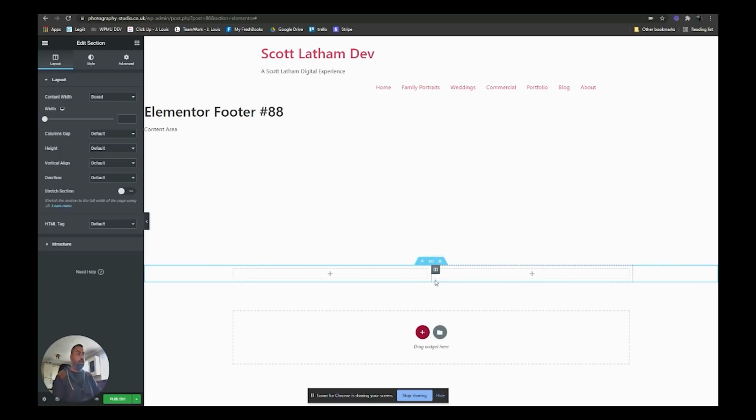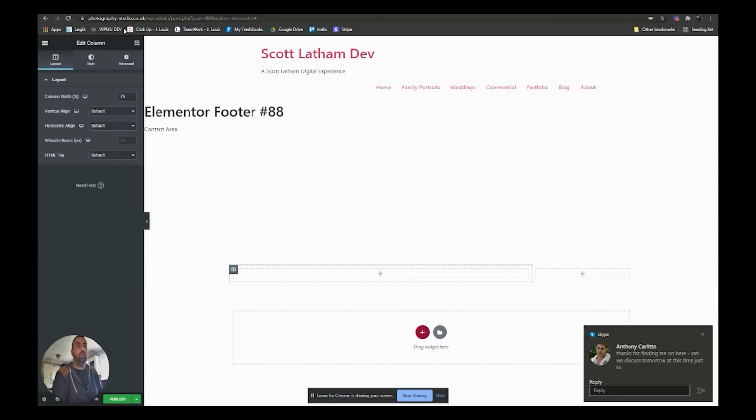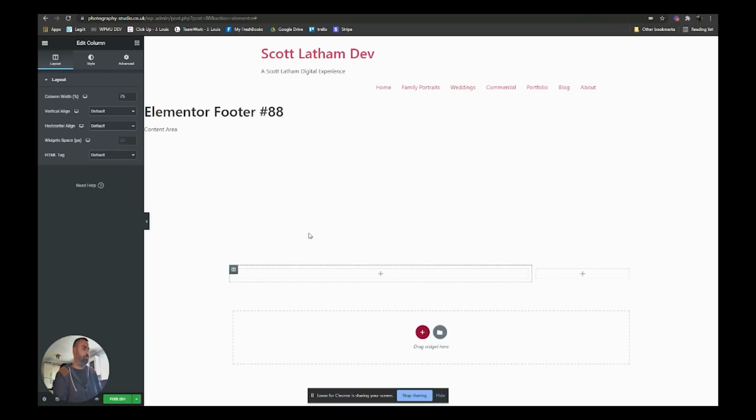So we're going to go 2 columns. That gives us a 50-50. Obviously, we want something that's more along the 75-25 mark. So we're going to hover over this left-hand column, press on the little icon here, and make that column width 75%. You can see that's made that longer and that one a bit shorter. So that's pretty much what we need to do.